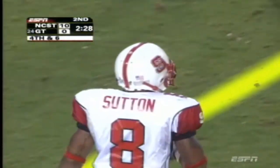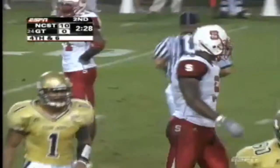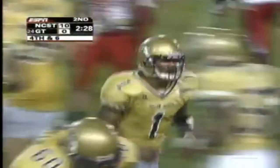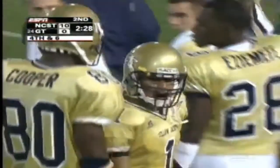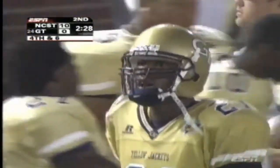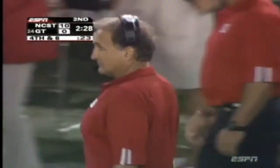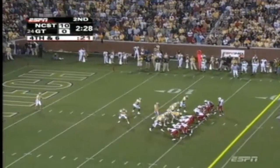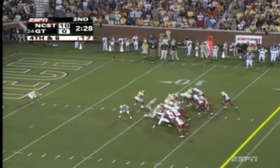Ball is 6 of 23. They've only run it 16 times tonight. Chan Gailey's offense is in neutral. Well, they're not running the football, and it's putting more pressure on Reggie Ball. But Chuck Amato deserves a lot of credit for the way they're defending Calvin Johnson and forcing Reggie Ball to go to somebody other than Calvin Johnson to move the ball. Chuck Amato's saying, we're going to win the battle in the trenches. Make Reggie Ball throw to somebody besides Calvin Johnson to move the football.